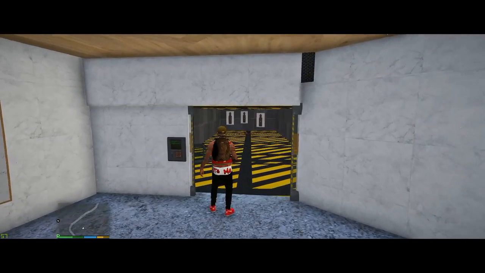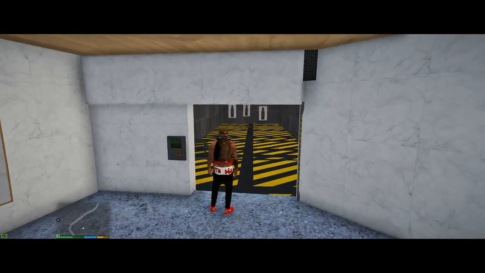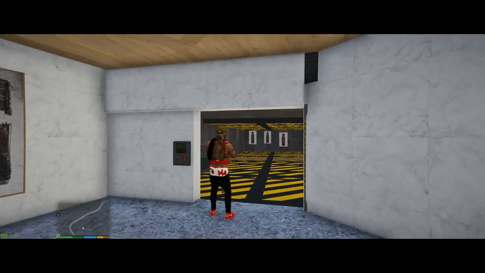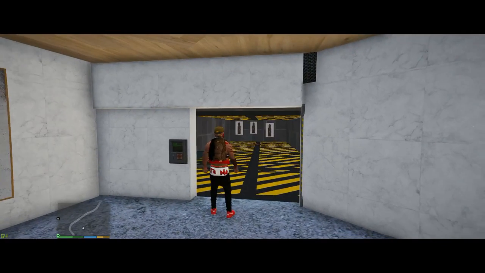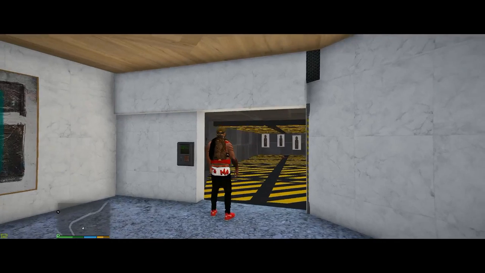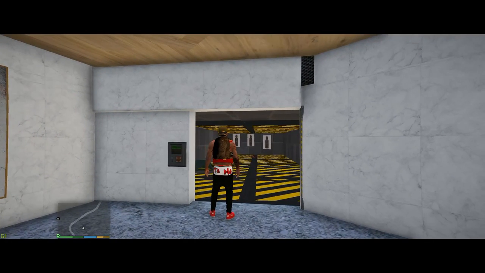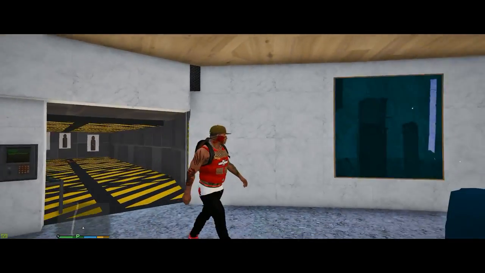And this is the shooting range. For some reason, when I enter into the shooting range, Frank always falls through the map, okay? So I'm not gonna walk through there today, because I got a feeling he's still gonna fall through that floor. But I'm just gonna show y'all from right here. That is the shooting range. If you look way up there, down at the end of the shooting range, you'll see some bloody body parts. All right, so this is your shooting range right here.